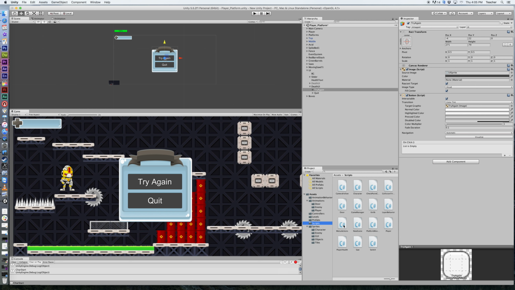And we could do this one of two ways. We could drag it from here on to add that component, like so. And now that that script is on there, I'm going to take my try again button. And actually, I'm not going to do anything with it yet. We're going to add some conditions here. So we want it to be runtime only. And we want it to be the try again button. So I'm going to drag that object in there.